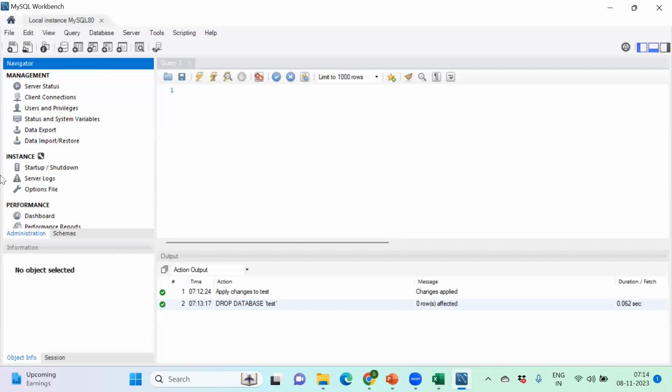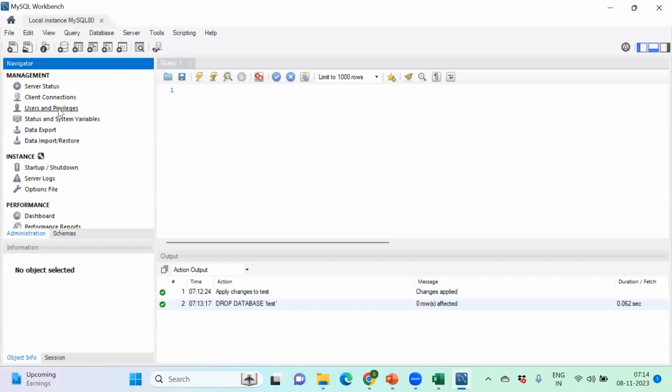As I have installed this on my local system, we are the admin of this database. We can check those things: server status, client connections, users and their privileges. But it's not required as of now because it's my machine and I am using it. If the same PC is used by multiple persons, I can set up different users and their privileges. Suppose I can create read-only privileges for particular users.